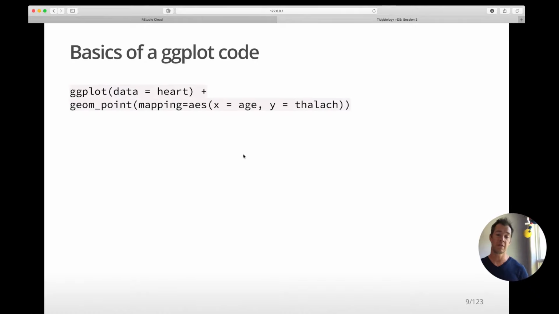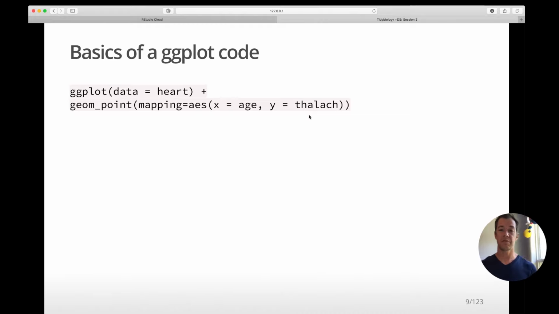So here's another example. If we want to take our heart data again, now we're adding a little bit more specificity, because before it was a template and we didn't have any specifics. But here we are saying data equals heart, so we know that we're working in the heart data frame. And then instead of geom, we're going to define the geom. We're going to say geom_point. Fortunately, all of these geoms that we're going to be working with start with geom and then an underscore, and then another part, which in this case is point. And this is just going to be a scatter plot. And then we say mapping equals our aesthetic, and we're going to be comparing age versus this other variable.